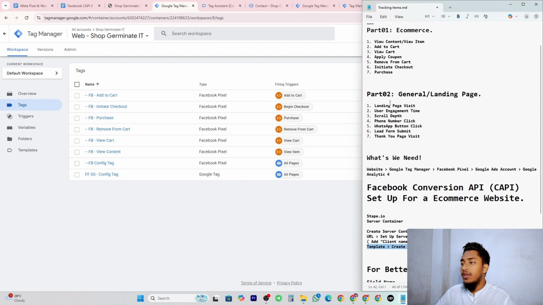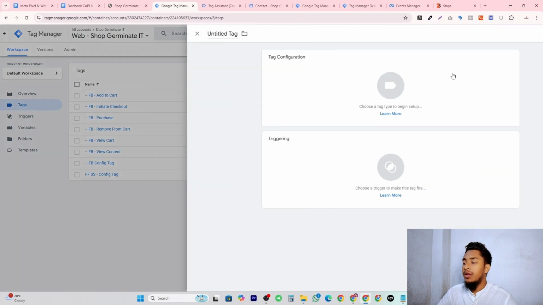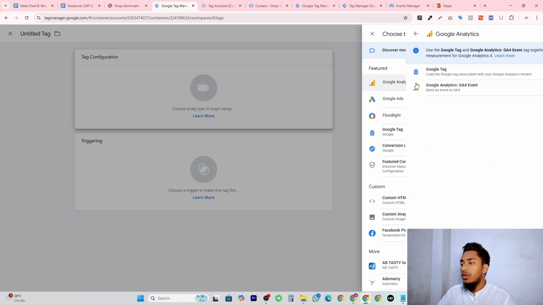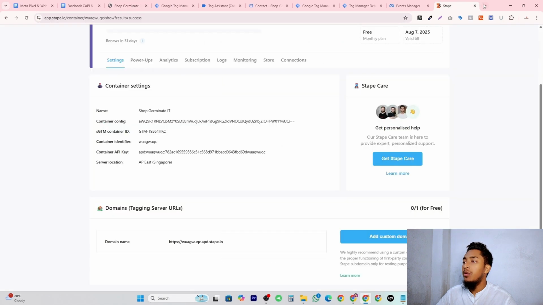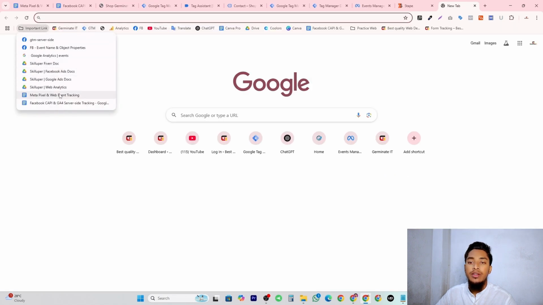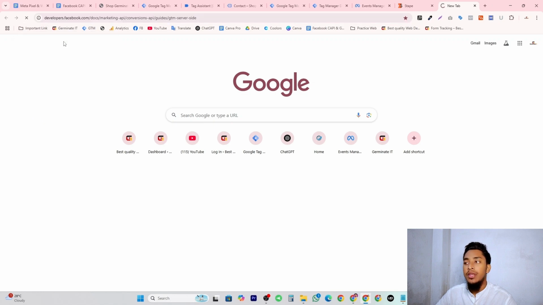Now we need to send the view content tag. Create new event, paste it here, and now I need to give an event name. This event name should use the GA4 schema. If I look at our Facebook document, we will understand it very easily.